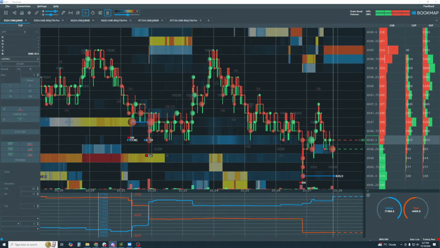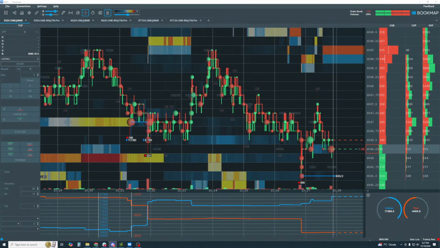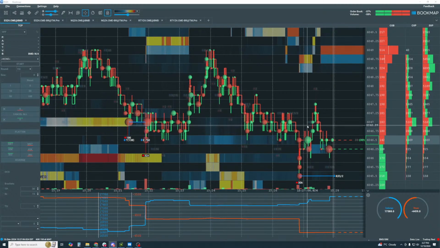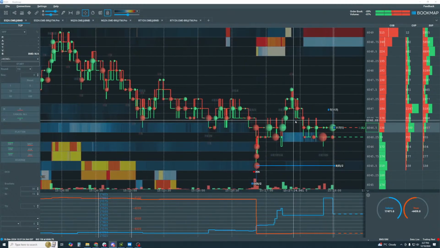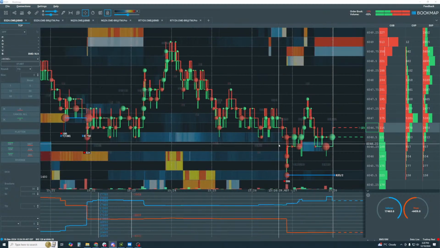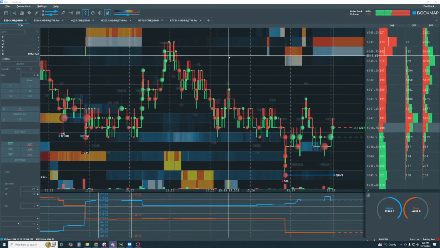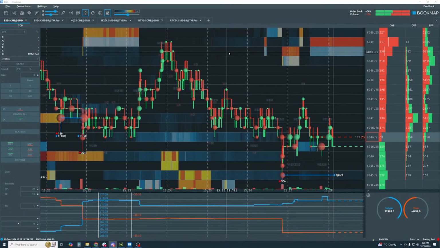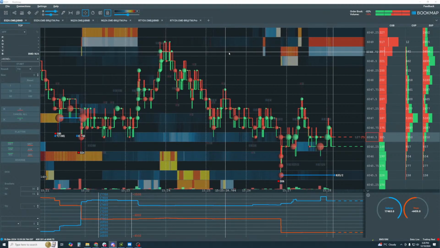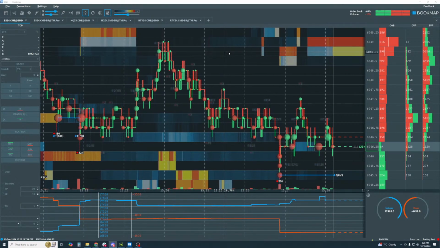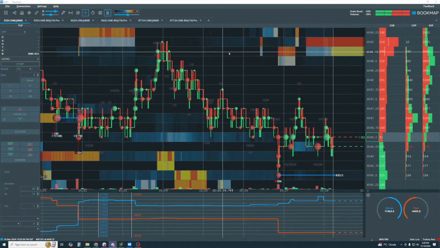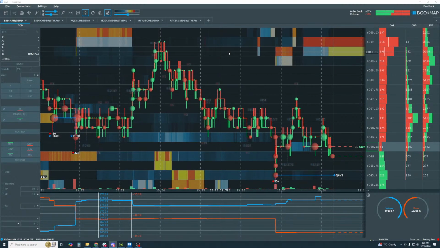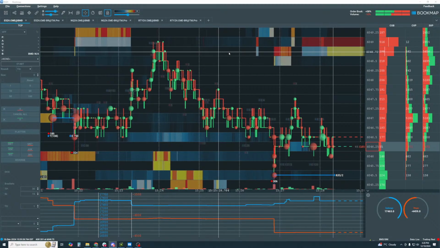So the first one was related to TraderMap Pro and icebergs. We covered it previously, but I would like to answer this once again. Yes, you're right, guys. Previously it was not possible to use stops and icebergs on top of TraderMap Pro and TraderMap Lite. But with the latest versions that are already released, so please check that you are updated, you can use stops and icebergs on the original chart.